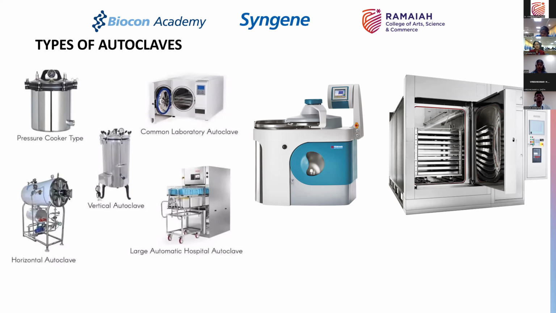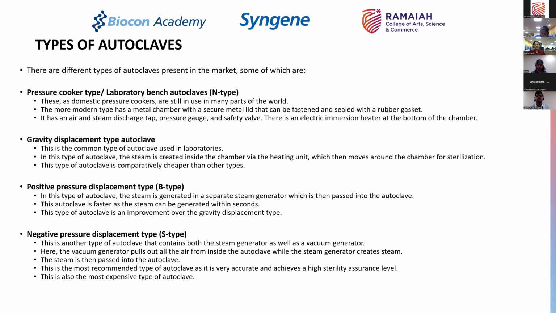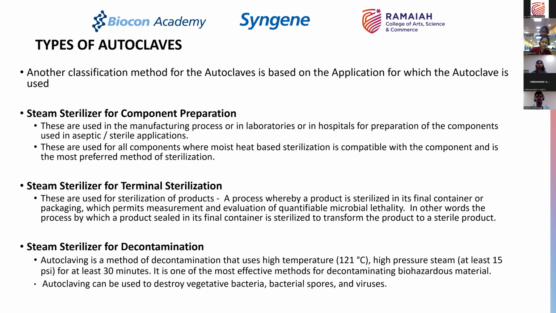Now, this is one classification which is based on the type of autoclave. There is another classification of the autoclave also, which is based on the application for which you use the autoclave. So what are the applications that you generally use this for? The first one is for component preparation.